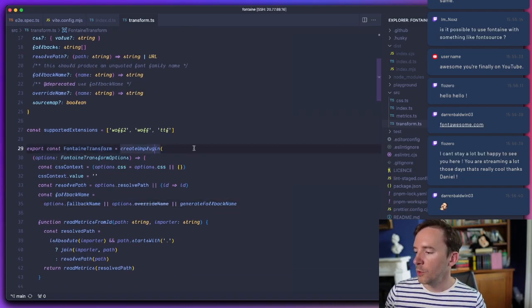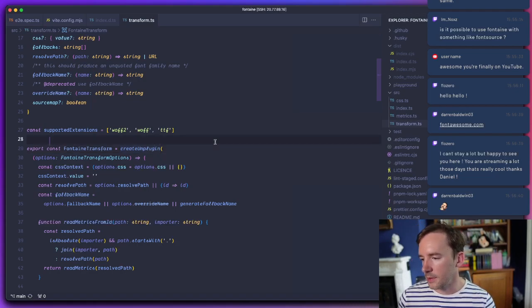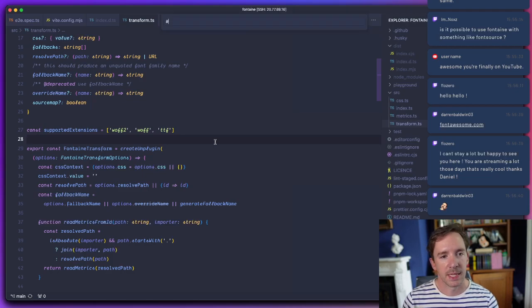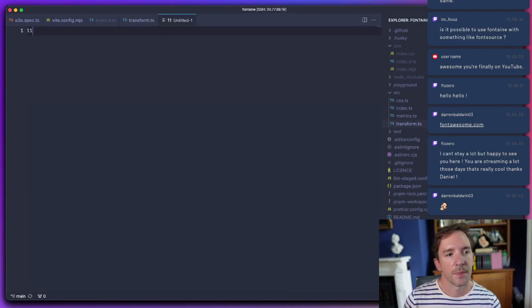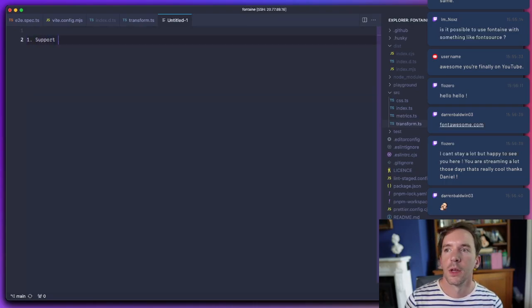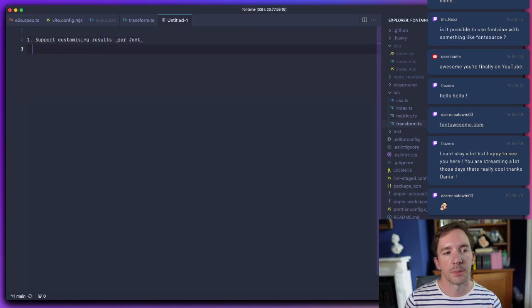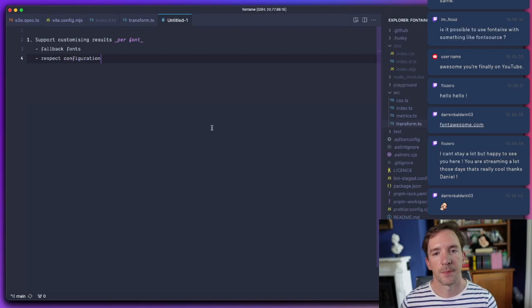Okay, I think there are two features that are clearly missing here. One, we want to be able to support customizing results per font, like fallback fonts, and it needs to respect the configuration.